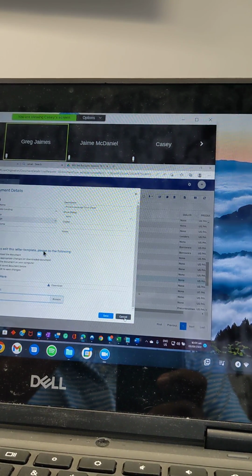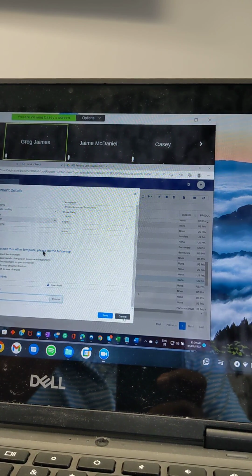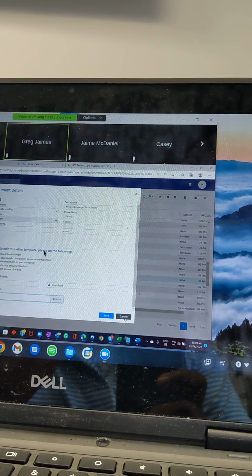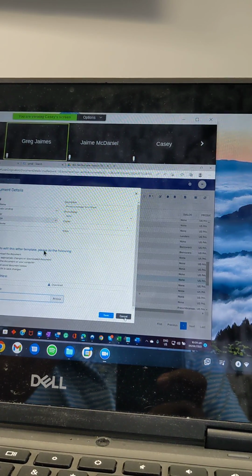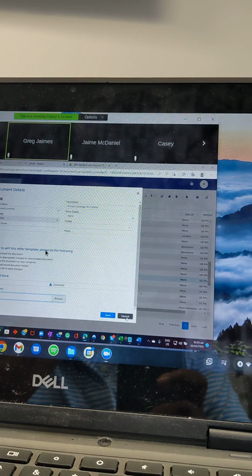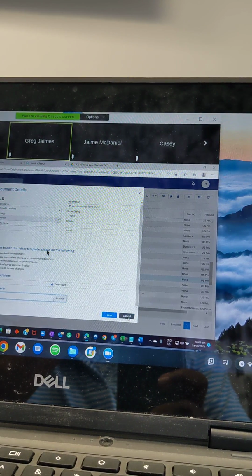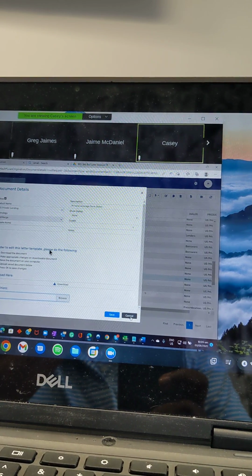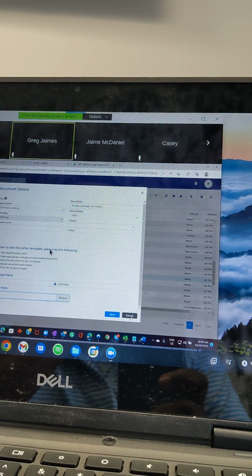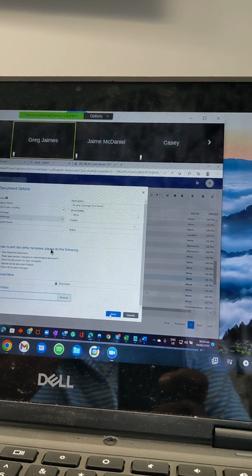So put your document in Word. Add your merge fields from our term sheet onto yours, because we have everything that we have on our term sheet. You're going to be able to pick and choose what you want to put onto your term sheet. Very easy. It's going to make your life easy that way. Finish it, save it, upload it, and then you can start sending it out whenever you want.